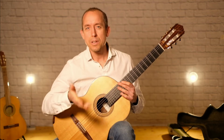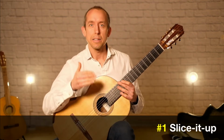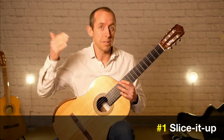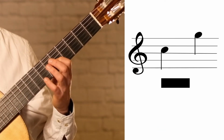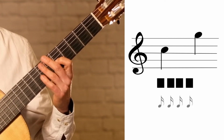I do the slice it up method in 3 steps. First, I slice up the bottom note, or the first note, if it's a descending interval, in 4 parts. So in our example, I will slice up the C in 4 parts. So it's going to be 4 times a C.